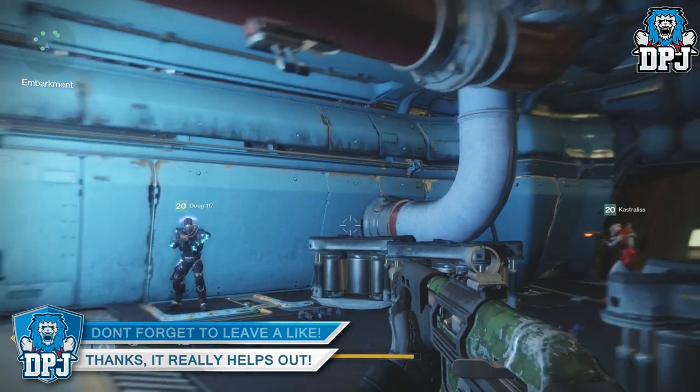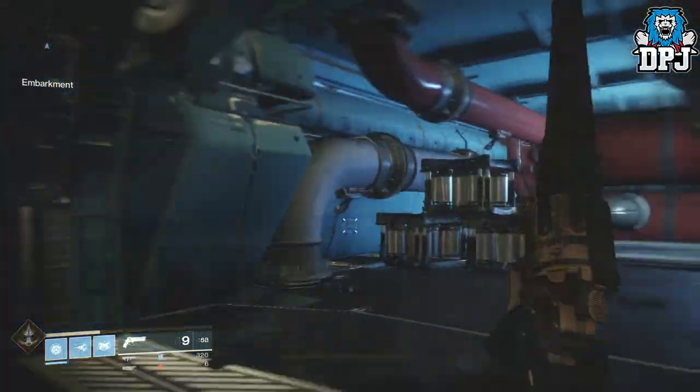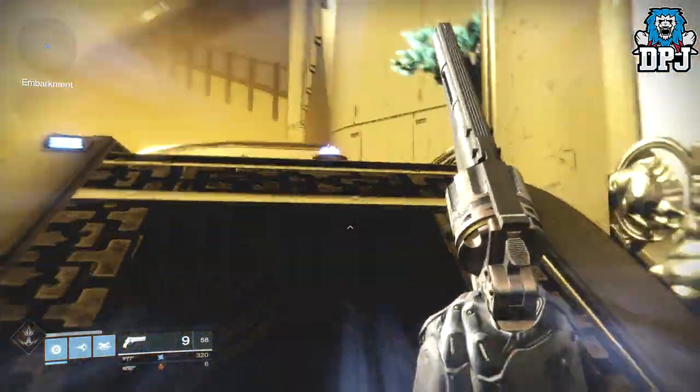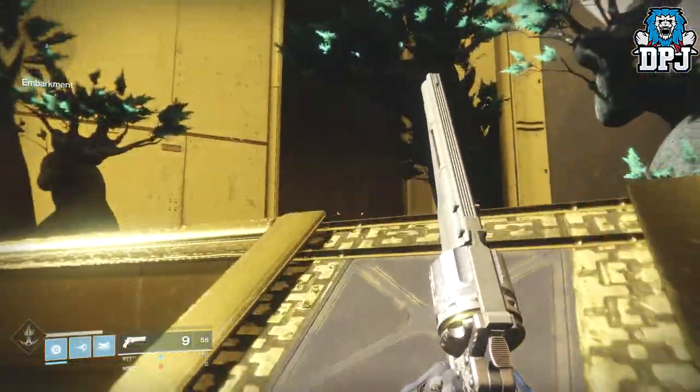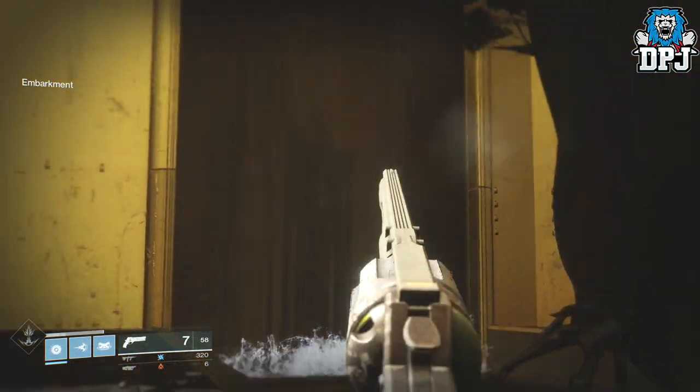Now, once you've done this, a waterfall will open up around the back left-hand side, and what you need to do is scale the pipes behind the waterfall. Where the water in the waterfall disappears, it reveals pipes. So you want to scale the pipes behind the waterfall, and when you get to the top, just follow the location I take.